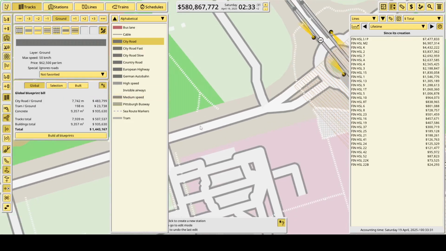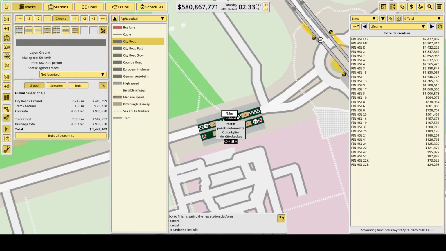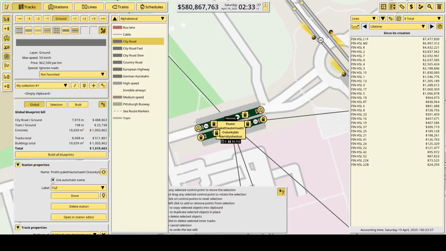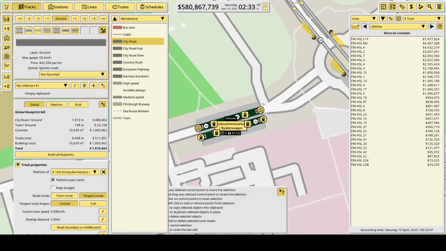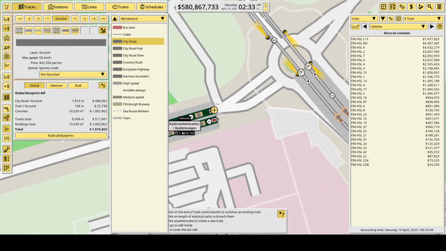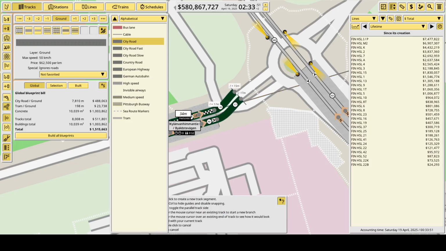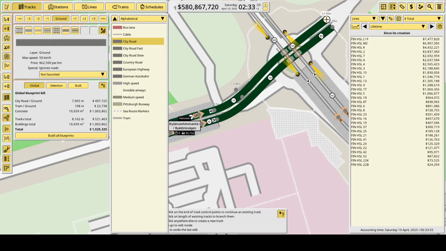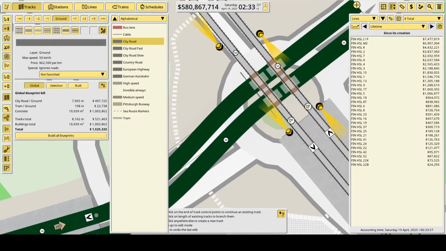Also a very familiar stop for me. Let's just see how I will deal with this crossing. Because I also know that there are lines continuing straight from here, so I think I will create a straight track.